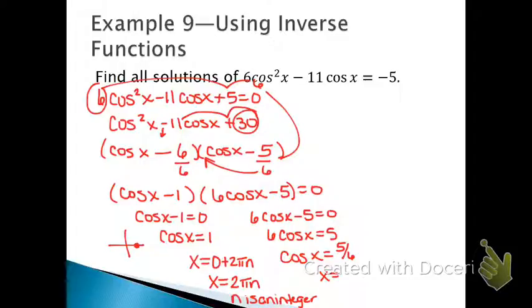Either you can write it as arc cosine or inverse cosine. So I know it's going to be the inverse cosine of 5 over 6. But remember, be careful because we said, well, let me go ahead and put the plus 2 pi n because it's in quadrant 1 and 4, and they're not across from each other. But now, before I do the second one, because this would be my quadrant 1, and then I got to find that quadrant 4 angle.